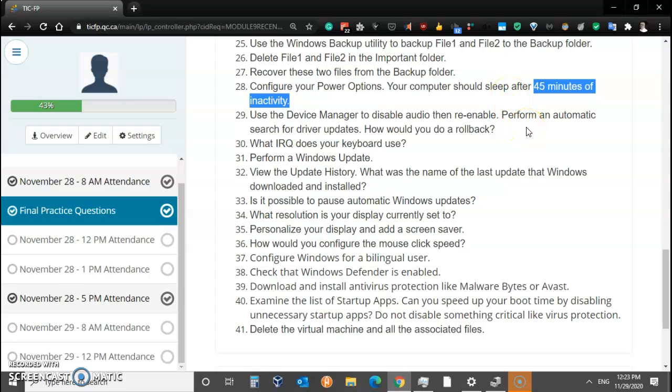It's maintaining the state you were in. So all the applications, all the programs you had opened up, that state is saved, and the next time you go to your computer and press the power button, you will see all those applications and everything the way it was before it went into sleep mode.